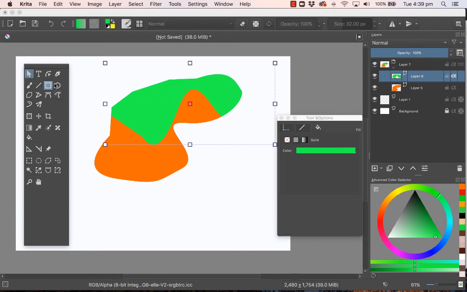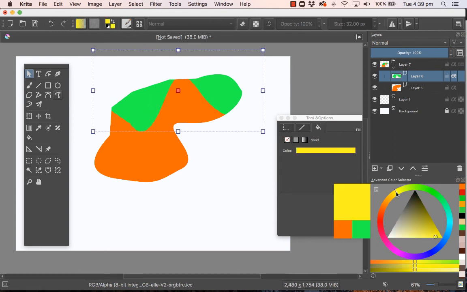I can still go to my Select Shape tool and I can move it within the shape. And I think that's quite funky. And of course I can also change the color after the fact. So have a play around with that and see how you go with your vector lines and shapes.